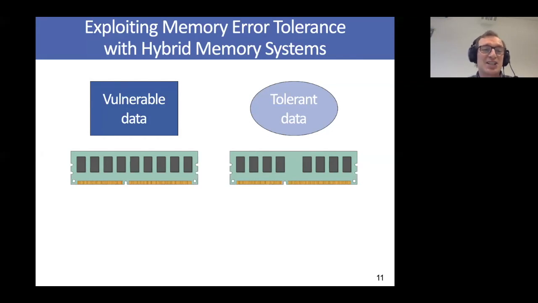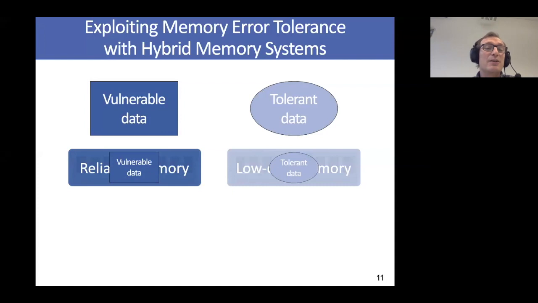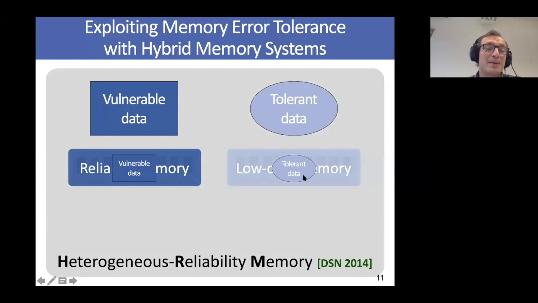Now we also want to figure out an error rate that can be tolerated by every piece of data and match it to underlying memories. That's the idea, basically. Assume that we've figured out the error rates that different data can tolerate. In this case, it's black and white: can tolerate, cannot tolerate. And then we design different types of memories that are commensurate with those error rates. And that's the idea over here. This is called heterogeneous reliability memory. Your vulnerable data goes to reliable memory, and your tolerant data goes to low-cost memory, hopefully less reliable memory. And we published this in DSN 6 years ago.